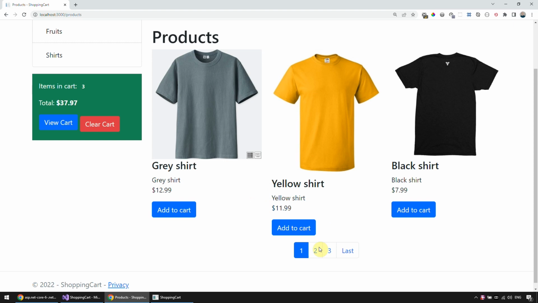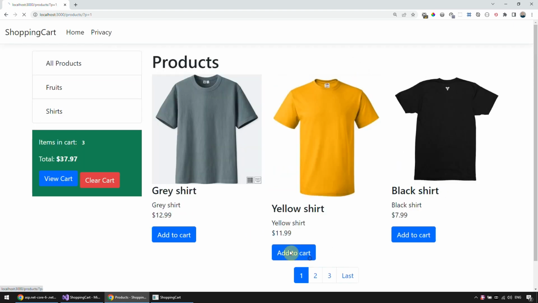And one yellow shirt. By the way, notice that in this pagination in the URL on the bottom left, it's /product/ and then the query string, and that's because I'm using the same method for both all products and category specific products, and all products is an empty string, so you can have that as all, for example, or just have a different action for category specific products. But I have it like this. It looks a bit weird, but it works, so I'm just gonna leave it like that.